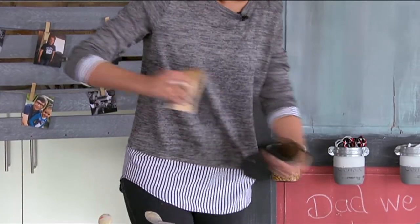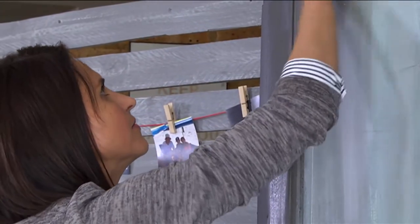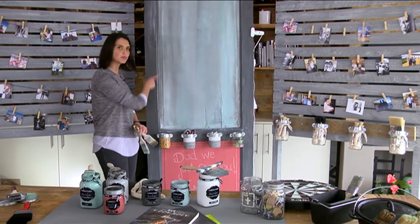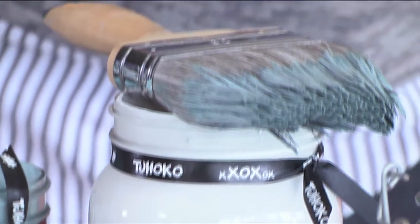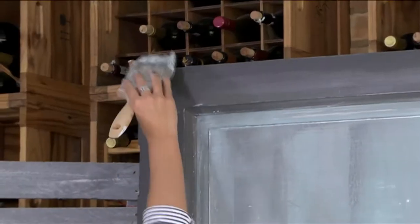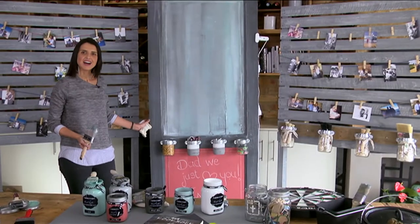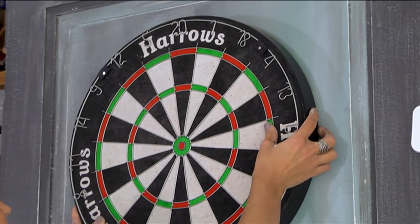Next, we'll sand just to create extra depth and technique on our finished blending surface. Then we'll be doing a dry brush technique on the border of the door using Cloud White. An important tip: when doing dry brush, use very little paint and just brush the areas where you want to apply the technique. I'm now done with the dry brush technique — next I'll be putting up the dartboard and dad's gift is ready.